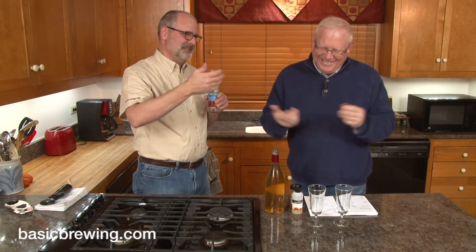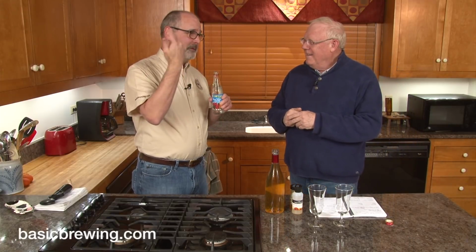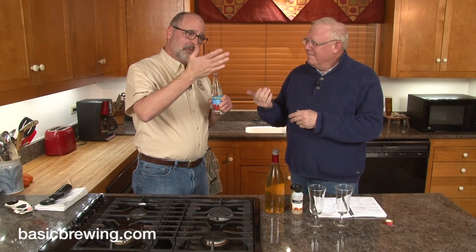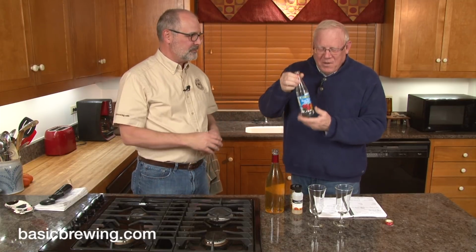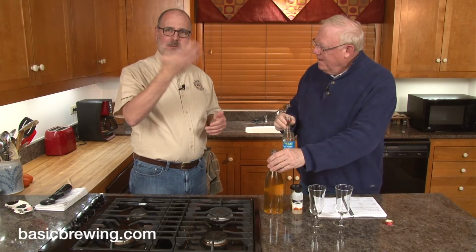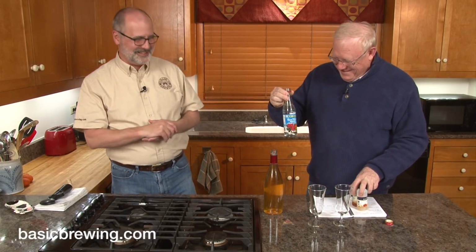This is rose water. Oh my goodness! Isn't that neat? Grandma's bathroom. Wow, that's just like a rose.